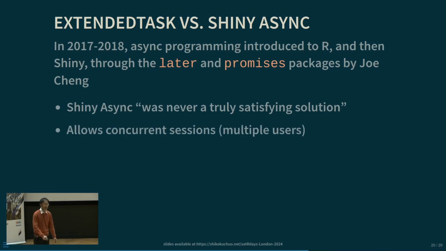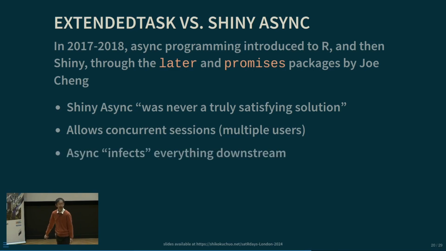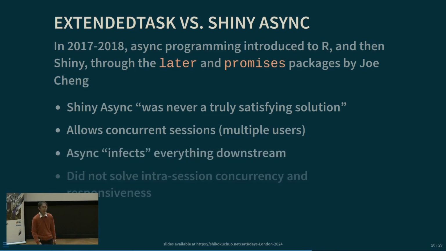And the reason why is Shiny async allowed different sessions to occur at the same time. So it supports multiple users. But for each individual user, the process was still not responsive. So if you had a long-running task, that would still block the process for each individual user.